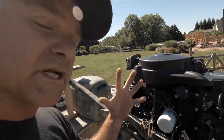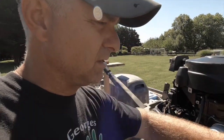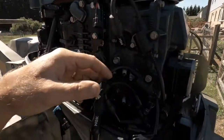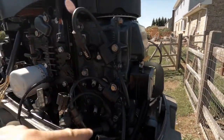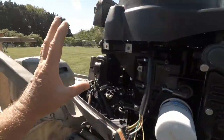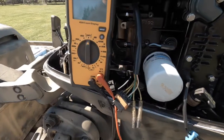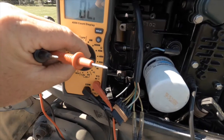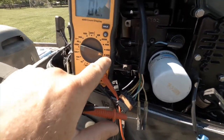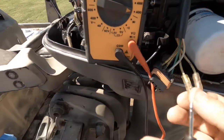I went through the motor and figured out it was the stator, so I'm going to have to take the flywheel off, recheck the stator to confirm, and then get a new one. That will bring me back to business with ignition. I went through the coils and did an ohms check — each coil is fine, so it's not the coils. I'm 99% sure it's not the ECM because the stator failed. The spec is 325 to 350 ohms — I'm going to set my meter at 400.